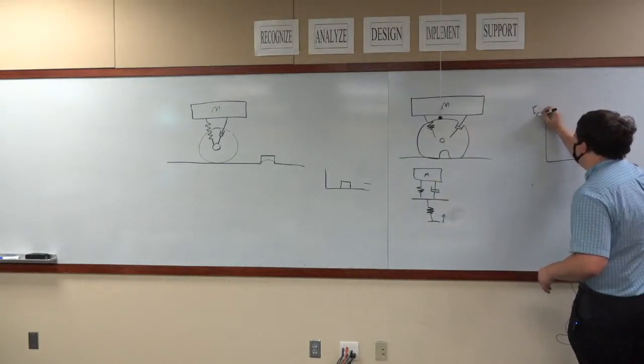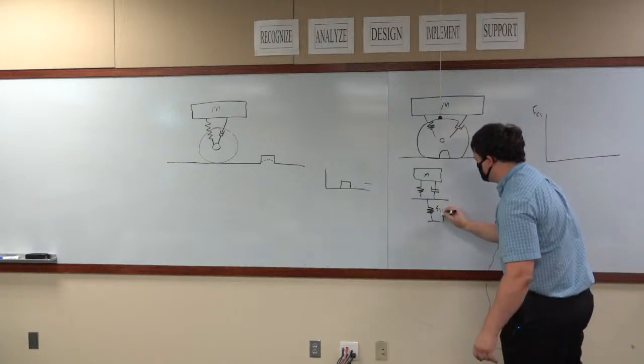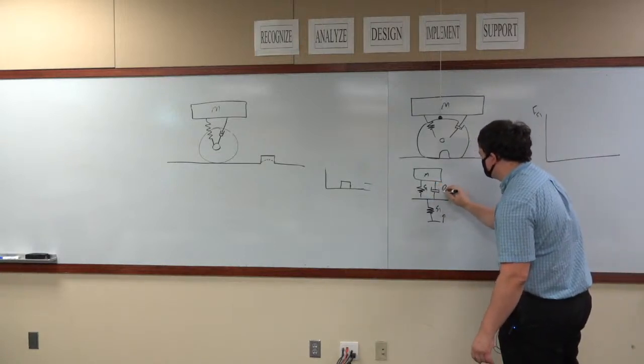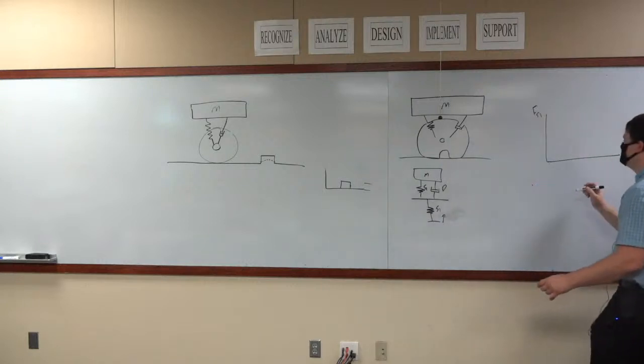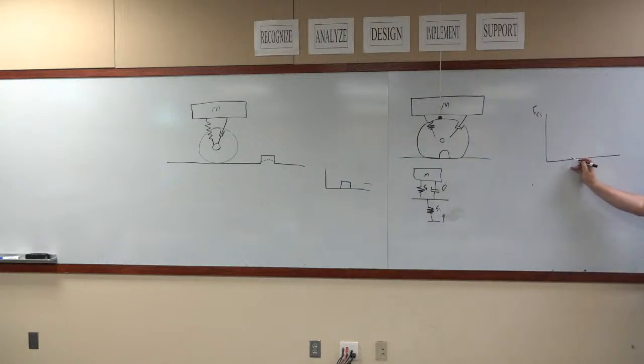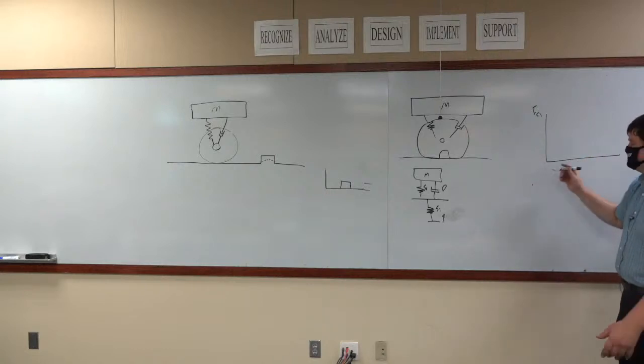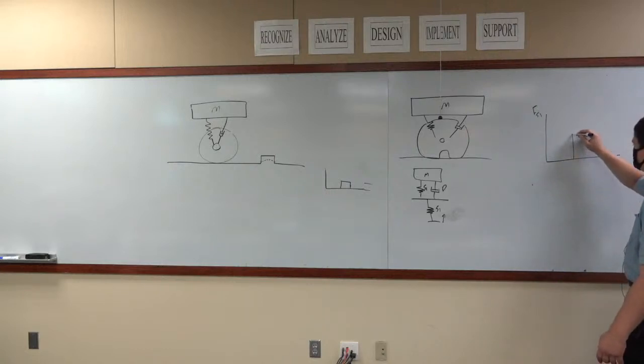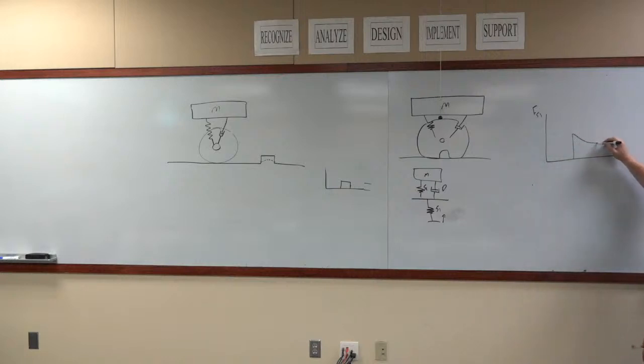So if this is FS1, because this will be our spring 1, this will be our spring 2, this is our damper, and this is our mass. Our FS1 is 0, or net 0, because it's riding on the ground. We're going to assume that it's 0 before this. But then it jumps all of a sudden, and it tapers downward. And then eventually it releases. This is what the force in the spring tire looks like.